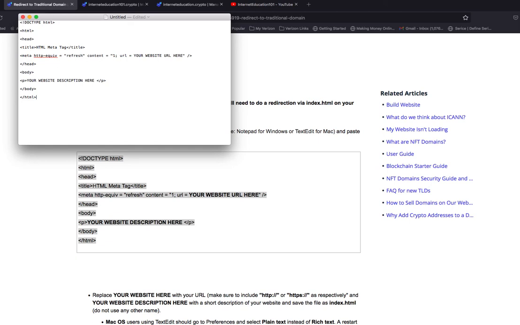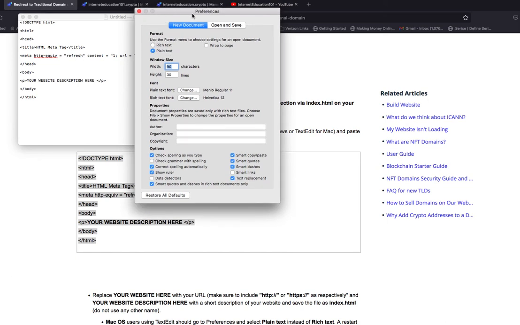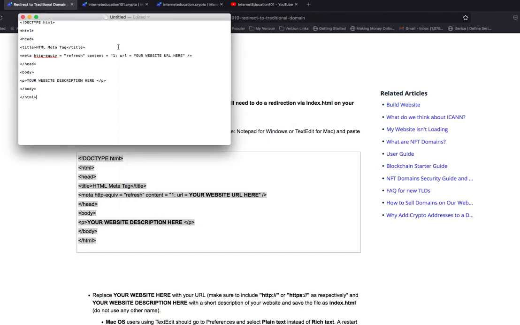the text edit. You want to click on text edit at the top left, Preferences. You want to set it for plain text because it automatically goes to rich text. You don't want that. You want plain text. You have to have that, okay? Underneath, you click on text edit, click on preferences, and then tap on plain text, and you're all set. It's got to be saved in that format.